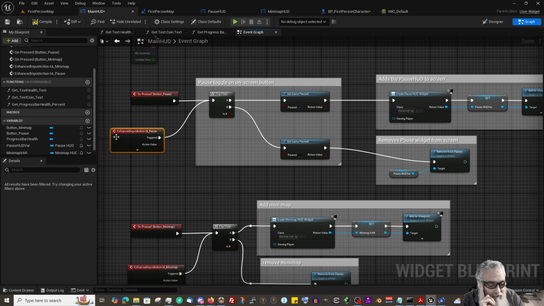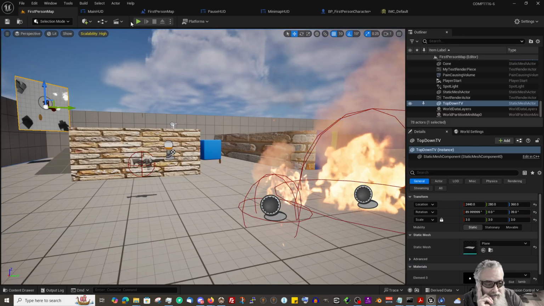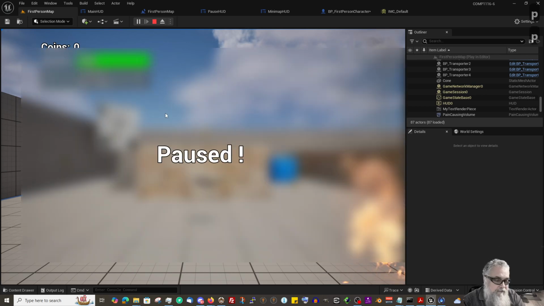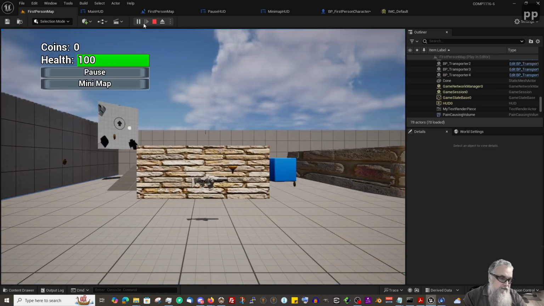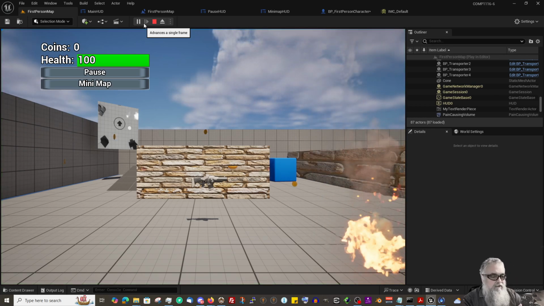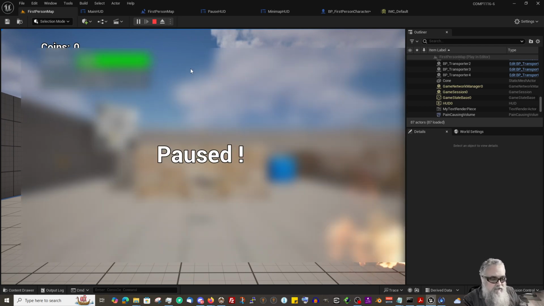Drag that in here. And now either the P key from the keyboard or the D-pad down. Click on the game. Should give us the pause and unpause functionality.